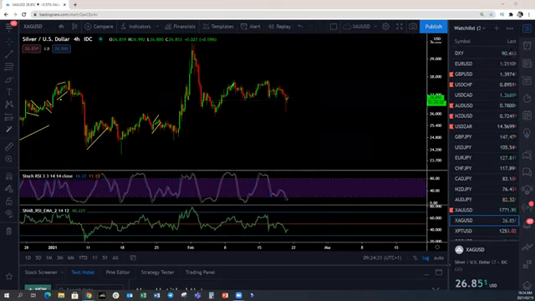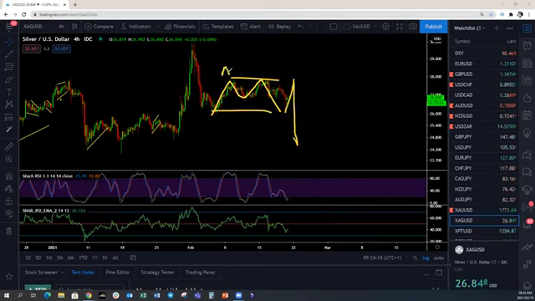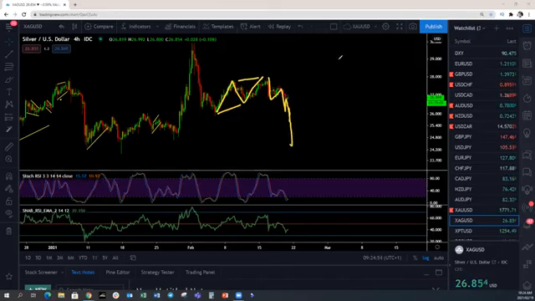Silver, the structure is playing out. 1, 2, 3. Are we going to see silver do this and then drop? That structure will mean that we've got this flat correction here, A, B, and the C. So we can see silver pushing up to this level, but that will just be a pullback and we'll see it continue to the downside. Otherwise, if that is not the structure, that means silver is already done with these 3 waves and is still looking for downside. Okay, so let's just watch that.